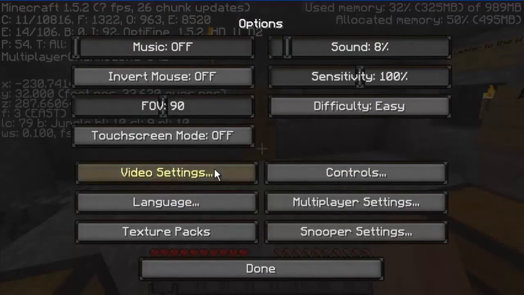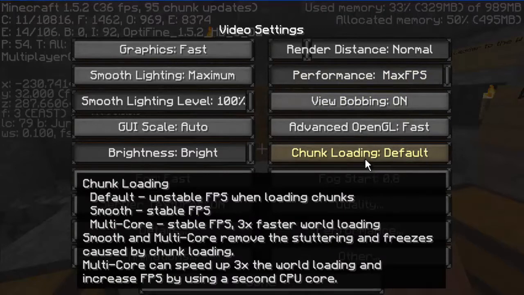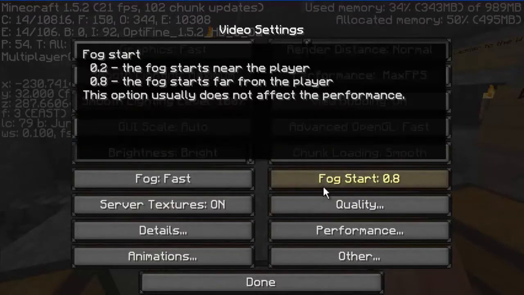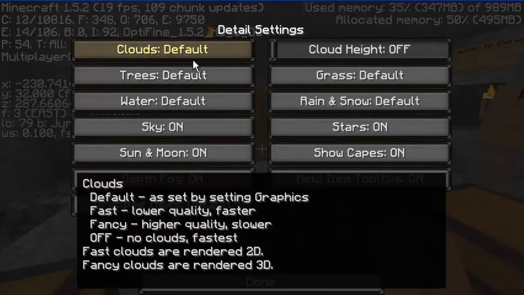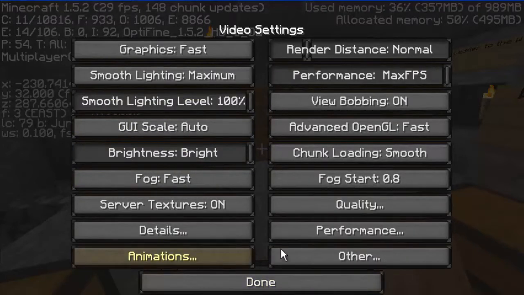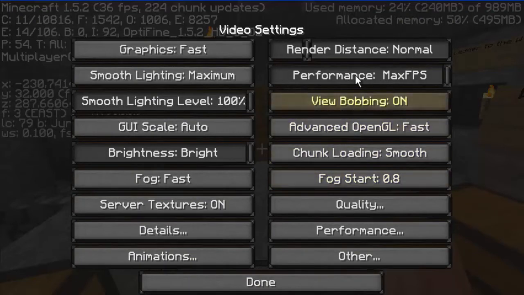Because I have remembered that I stripped all the things that are needed for the default. Oh, smooth! This one! Damn it! Fog, fast. Details, clouds default, faster, off, no clouds, definitely no clouds. Trees, water, sky, water is fast, sky on. Okay, performance, zoom FPS, on, off, on. Updates per frame 5. Okay, good. Okay, so yeah, this is just freaking ridiculous.